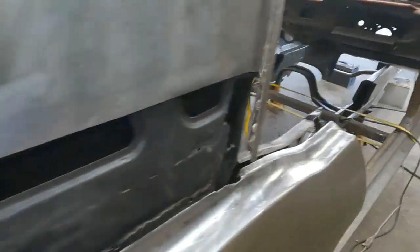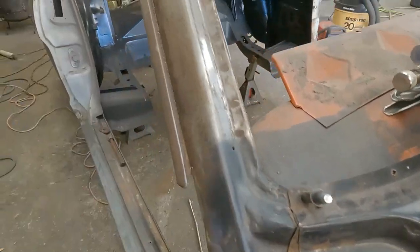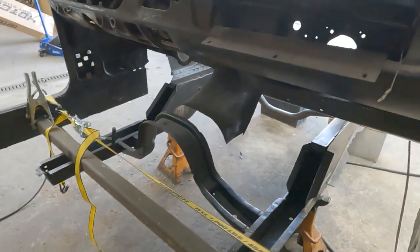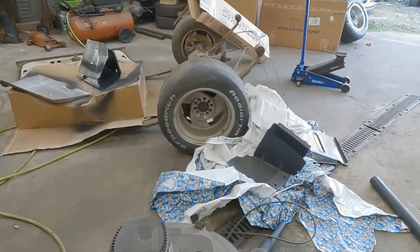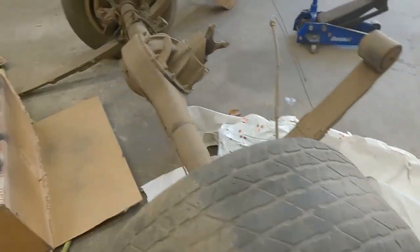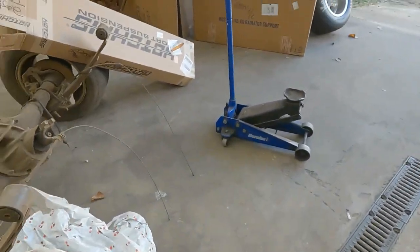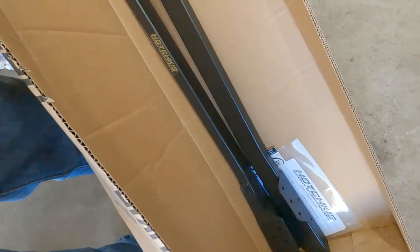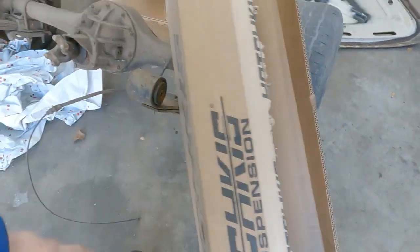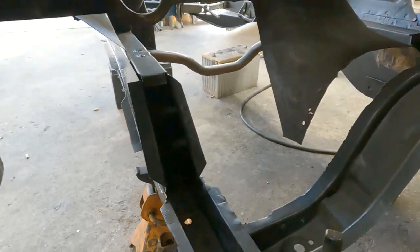That's what rocks these back windows out, same deal with the front — keeps the window frame out. I did get the torque boxes; there's one of them right there. Some subframe connectors, start sticking them on. Put the torque boxes on while this section of firewall's out — it makes it a whole lot easier.